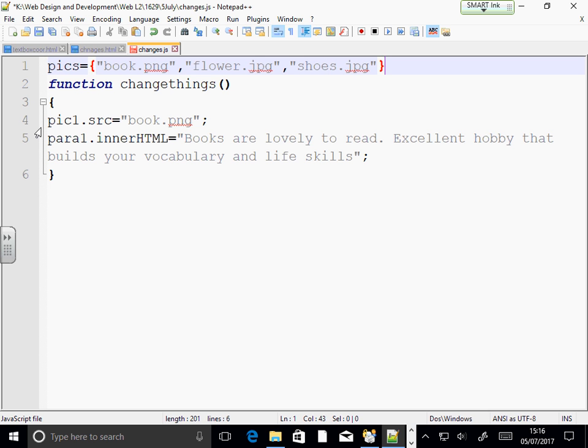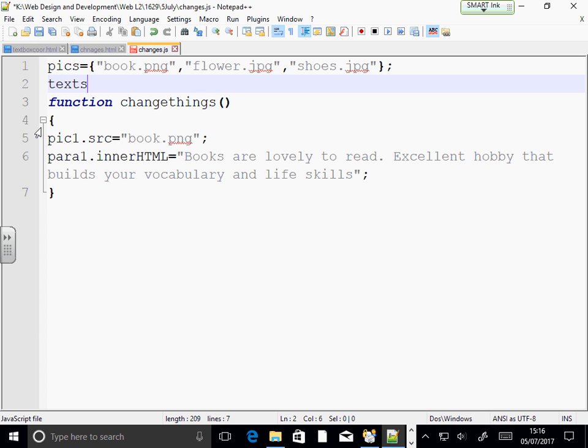Is that right? I can say it myself. And text is equal to, and pics doesn't need a square bracket to say into the array, just this. You can write down however big you want to write down. Does that make sense?